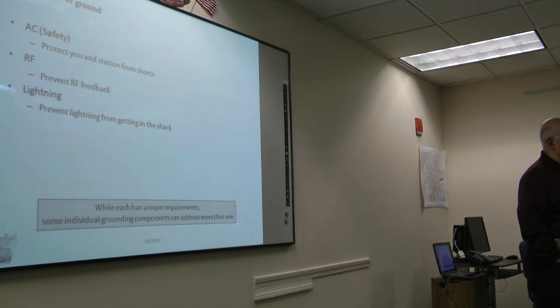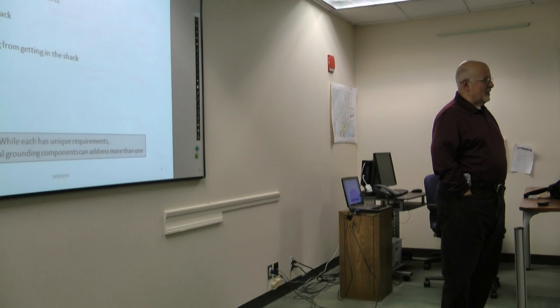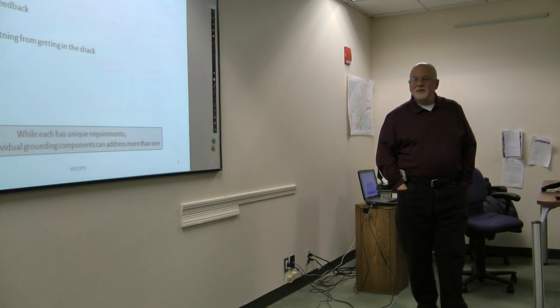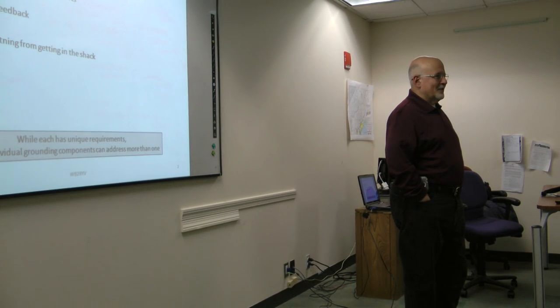We're doing AC grounding for safety. We're doing RF grounding to prevent RF feedback and feedback loops. And then lightning protection, which is to prevent lightning from getting in the shack, or at least try to deal with it if it does get in the shack.